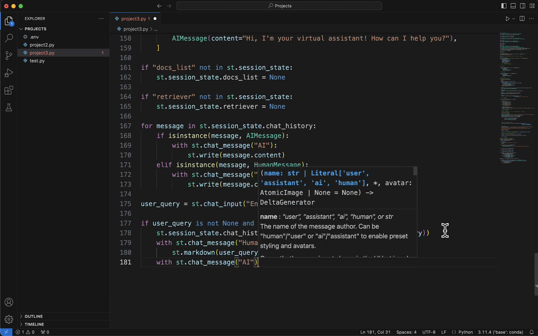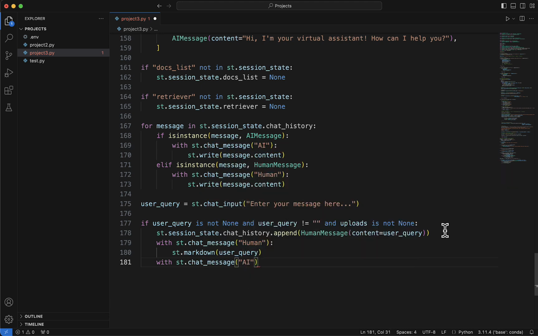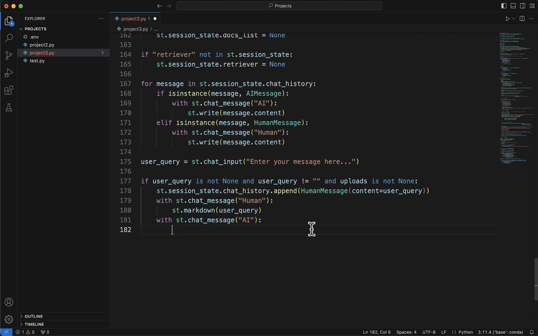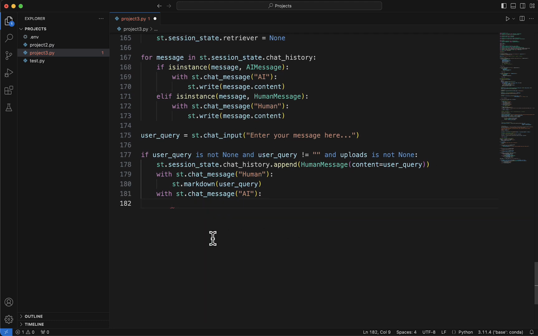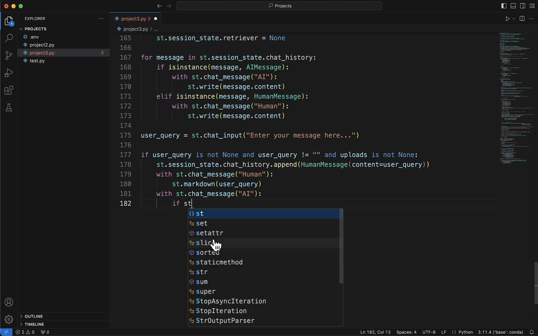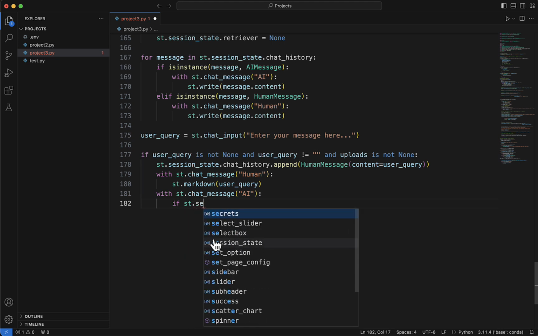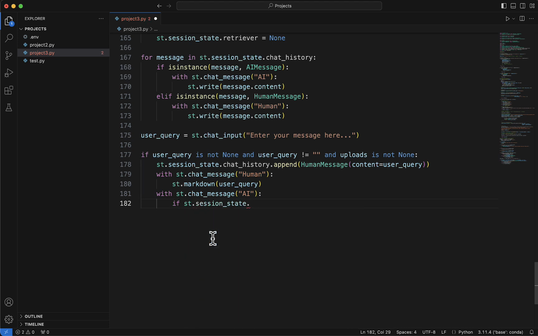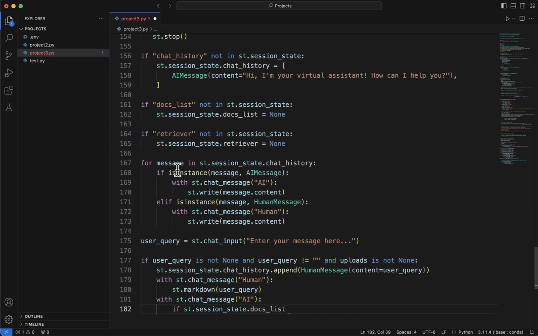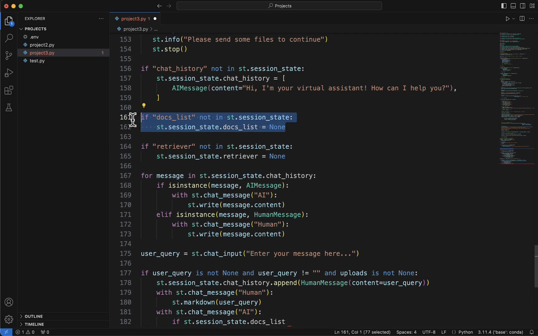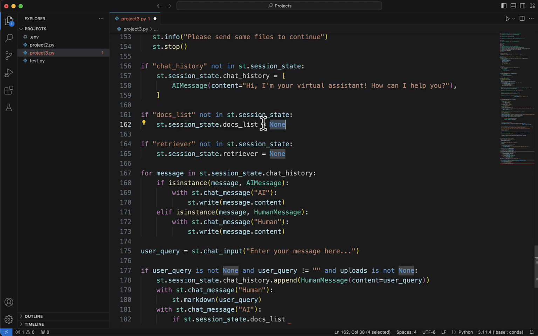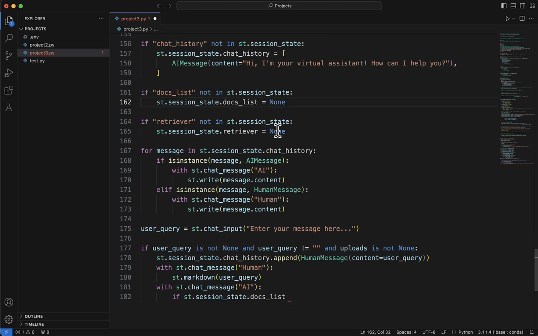Then we need similar code with st.chat_message. If it is a message sent by the artificial intelligence, we are going to run all the code to perform the operations. In st.session_state, we are going to verify the docs list variable. This one we have implemented here. At the beginning, it is initialized with None.